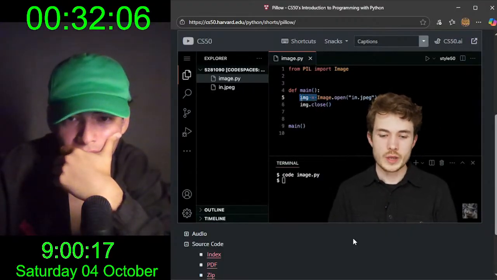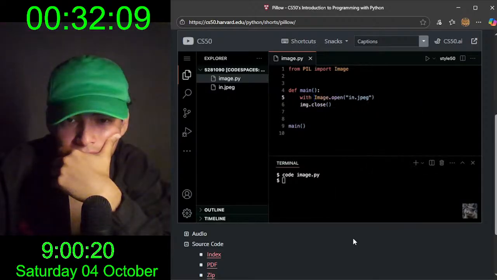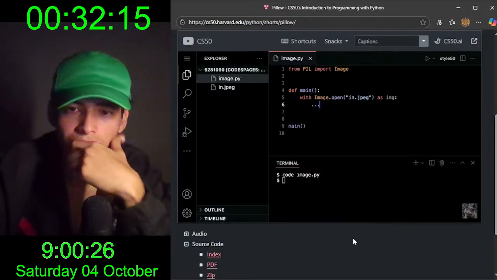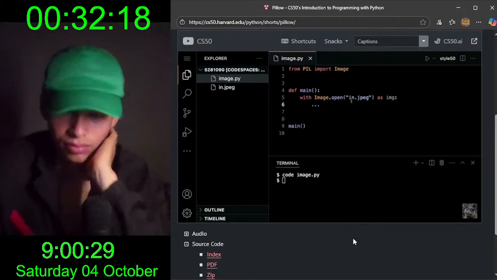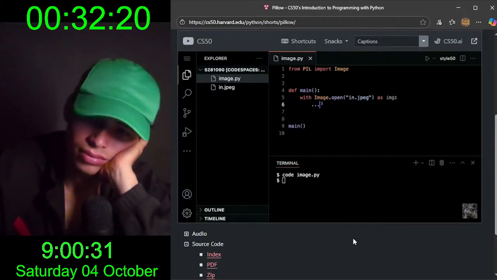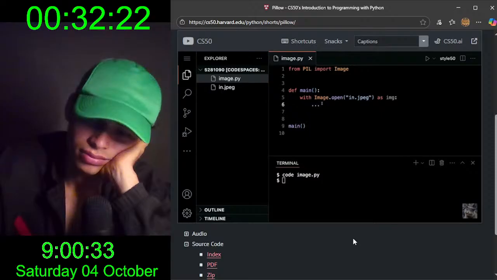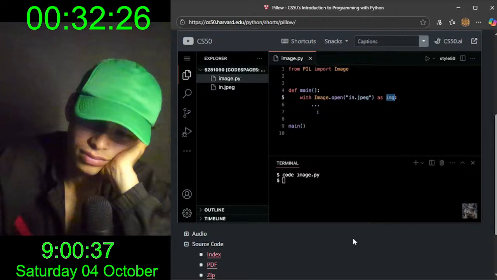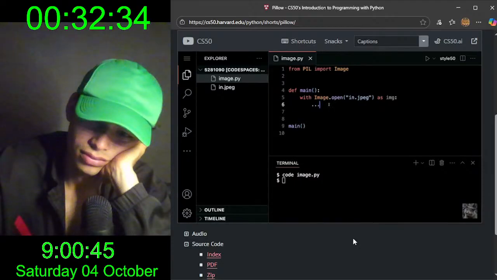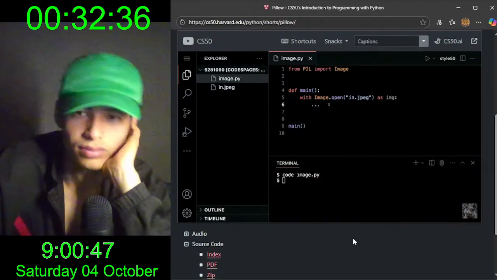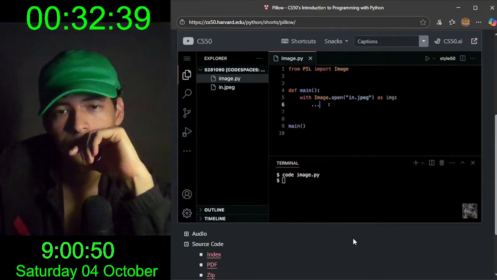I'll go ahead and use with Image.open as img, and as long as I'm indented within this with block, I'm now able, in this case, to see my image being opened, and I can run all kinds of functions on it as well. So as long as we're indented, we have access to this variable called img, which is, in this case, the image I've opened called in.jpg. So what could we do with it? Well, one thing we could do is get a sense for the size and the format of this image, thanks to various attributes of this image object.